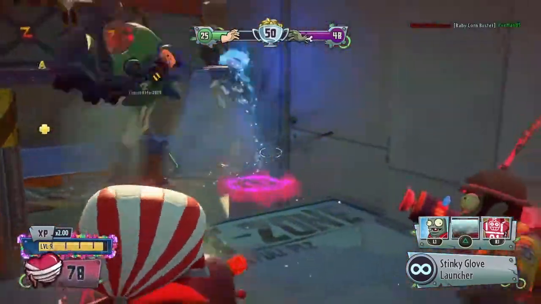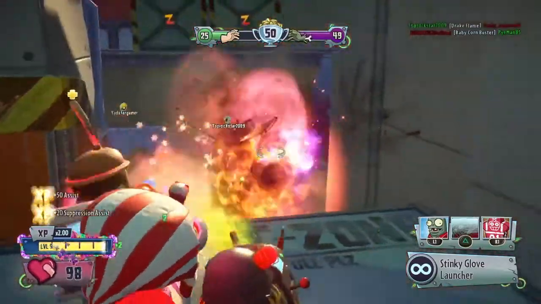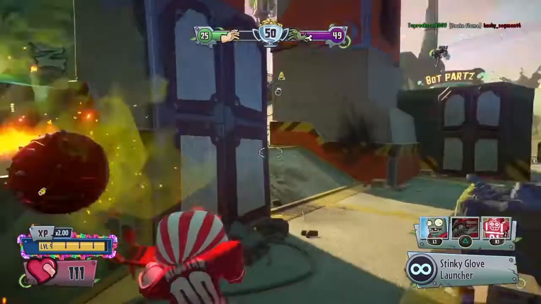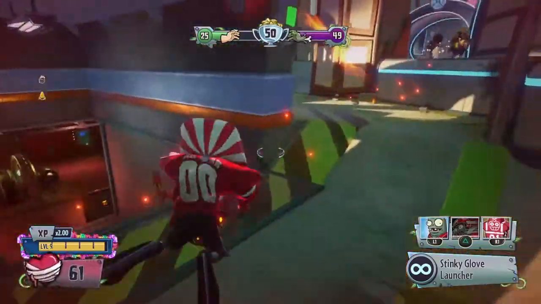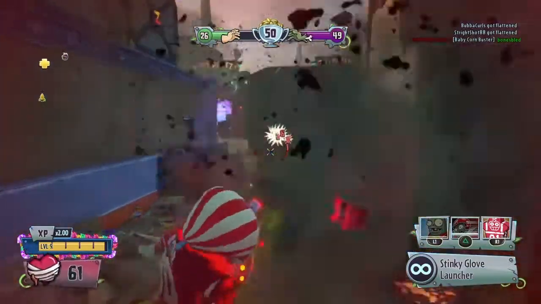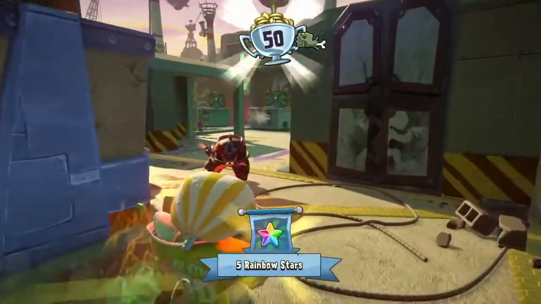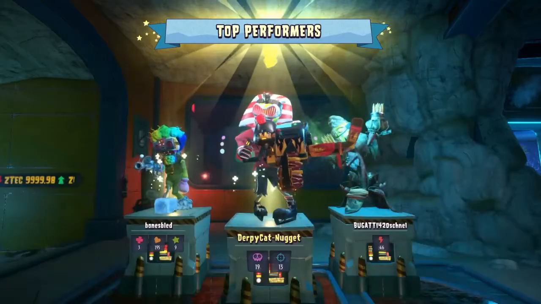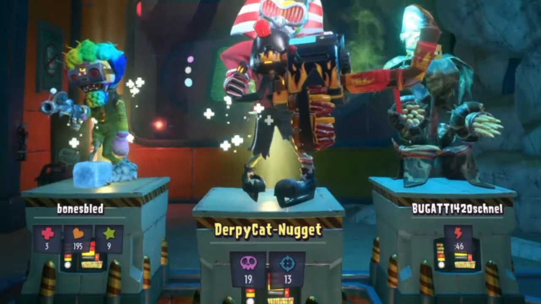Oh, okay, I'm nearly level 10. Dude, I can't see with that smoke in my eyes. No. Where the hell did he go? There he is. Finishing kill? Oh, dude, you're so lucky that imp didn't kill you. Holy crap, look at the state of that.